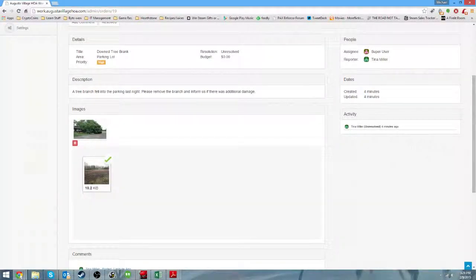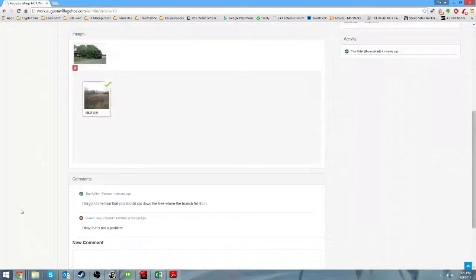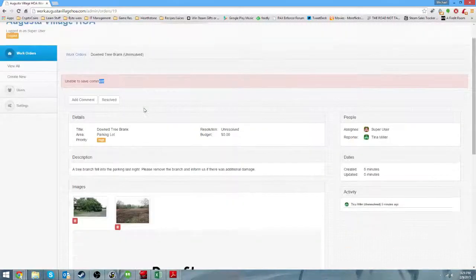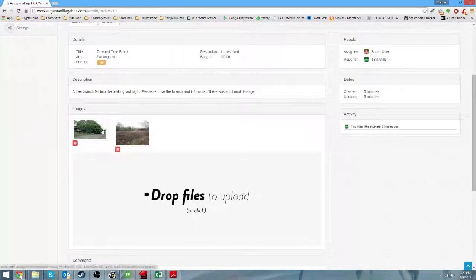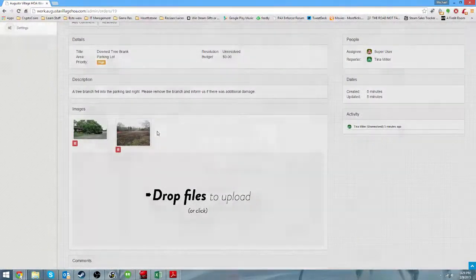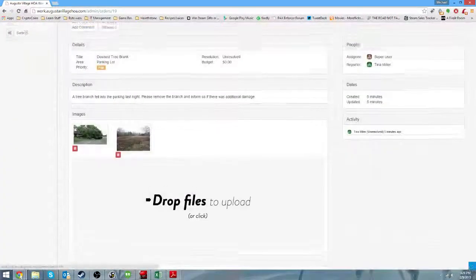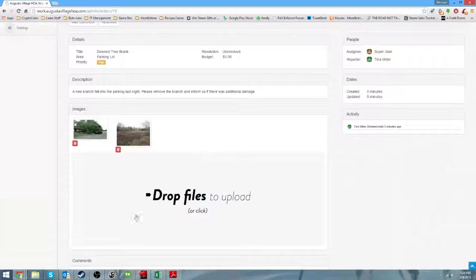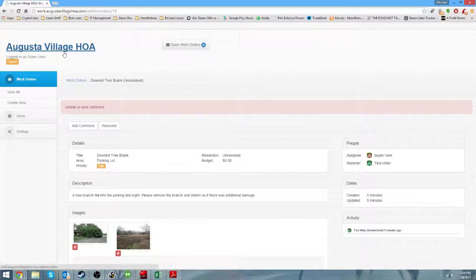You'll see a little green check mark whenever it's done. After that's done, we're going to scroll down and you just select add. And it didn't save the comment, but that's okay, I didn't have one. But as you see here, you have the other image. So I can click, bring that up, I can view the other ones. If you click anywhere off, it's going to come back around. So that's not a problem. And so that's been saved on there, and the little bit of comments I have were saved as well.